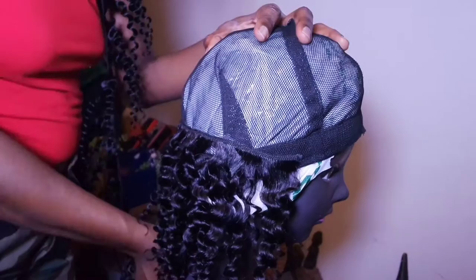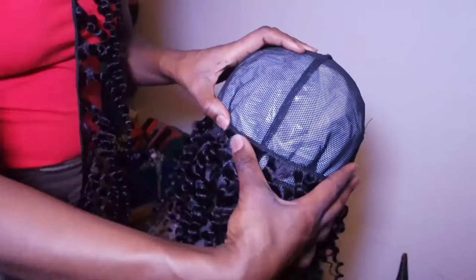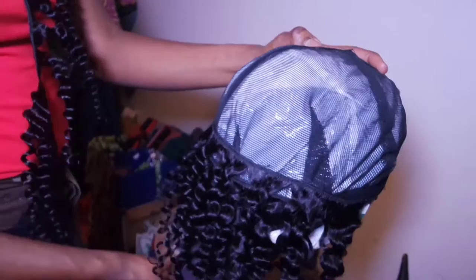This one would be relatively right above the person's ear, and kind of starting that curve, because this is gonna lead us up to the circle we're gonna be making for our closure, which I'm gonna show you up close and personal as we get to that point later in the video, how to do a closure for your full quick weave wig. So that was both sides of this track application.